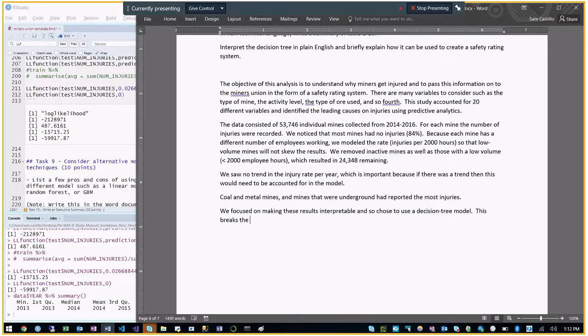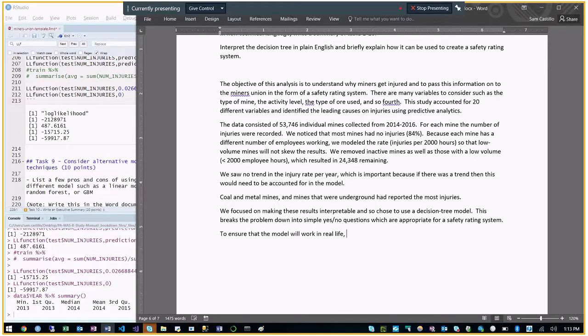This breaks the problem down into simple yes and no questions, which are appropriate for a safety rating system to ensure that the model will work in real life.